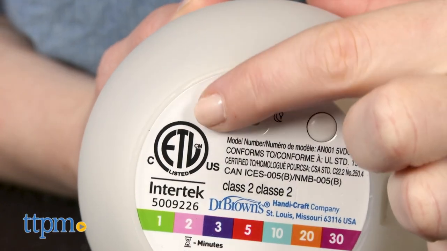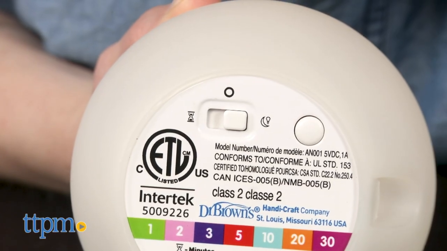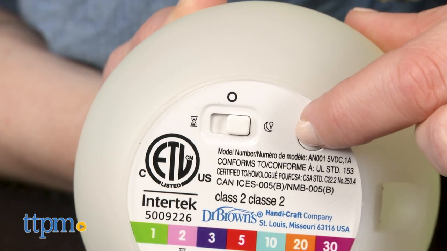Use the buttons on the bottom of the unit to select the mode and color. In nightlight mode you can choose one of eight color options that will stay lit until the unit is manually turned off or after 30 minutes.